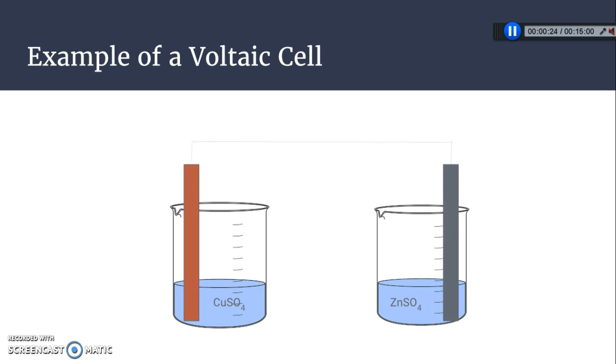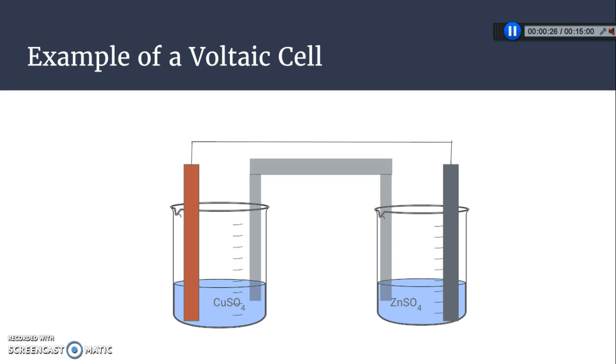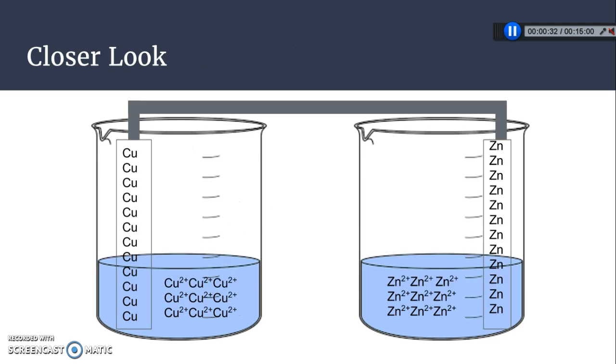Next, we connect them with a wire, and lastly, we have a salt bridge. I will ignore the salt bridge for now, and I will explain what the use of it is later on. Here is a closer look of what is actually happening. Copper 2 plus itself has a stronger pull of electrons compared to zinc, so it gradually pulls electrons away from the zinc. Zinc loses electrons and they travel through the wire to combine with the copper 2 plus, which will then get rid of the charge and just become part of the copper metal.